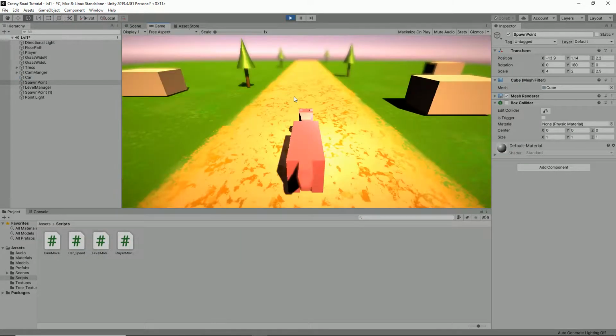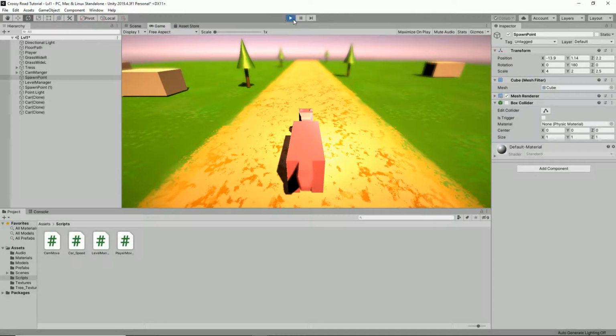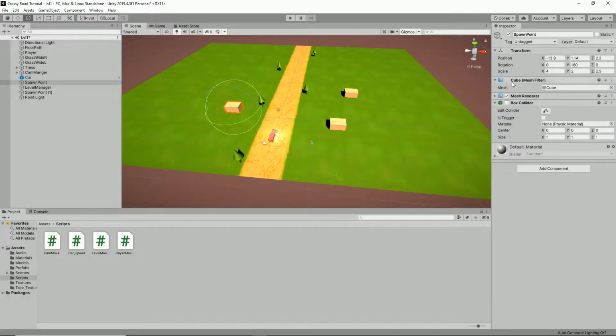Which I just held control to do that. And we got cars that go across both sides of the road. Yeah! Whoop. I'm happy about that. Also, we don't want mesh renderer. We don't want to be able to see the mesh. Where was spawn point 1? Spawn point 1, let's just move you a little bit more left.